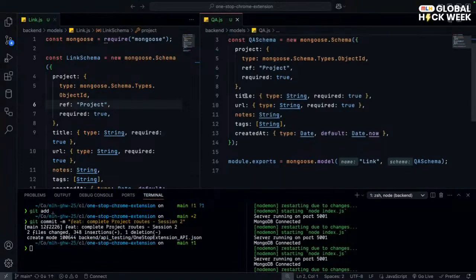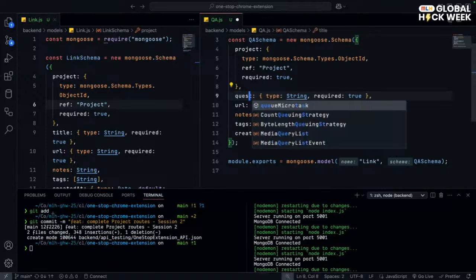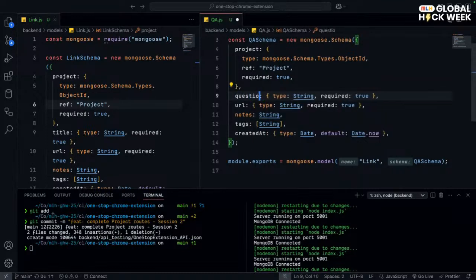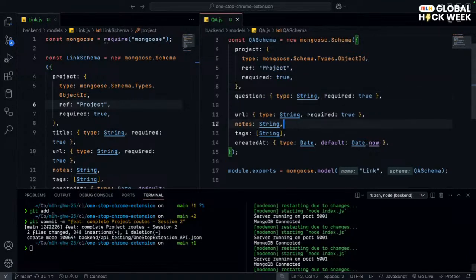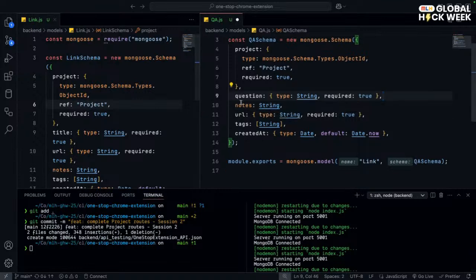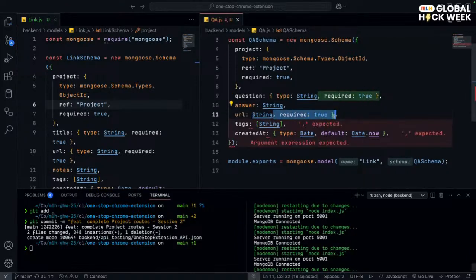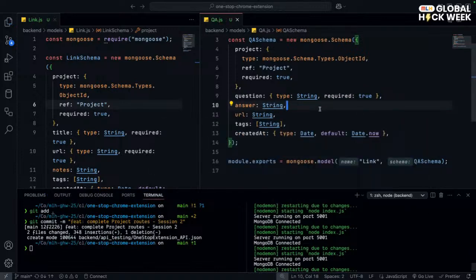Now instead of title, this will be called question, and the question would be of type string, required true. And instead of notes, actually I'll take it one up, here instead of notes it would be called answer, and that is of type string. The URL will be of type string, so we can just define string, and it's not required.